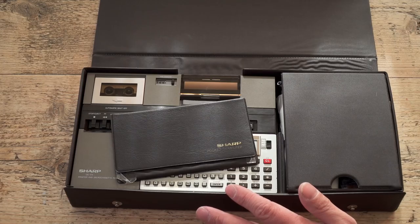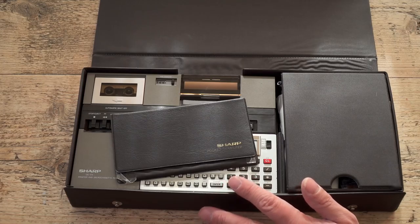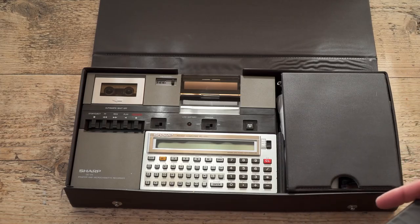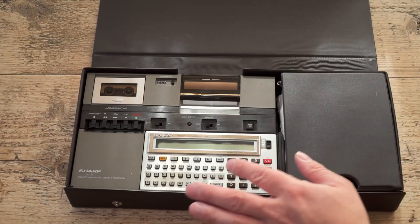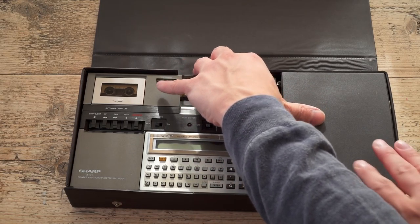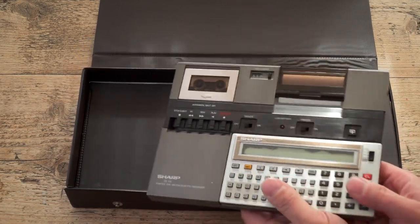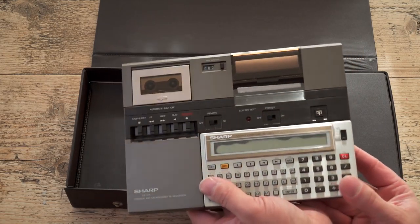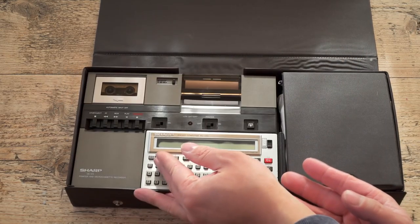all the way through until, according to the Center for Computing History, there's versions of these Sharp portable pocket calculator type things going on till 2006. So I'm guessing this could be a really big thing. We get a little wallet to keep your computer in, because there's two aspects in here. You've got the little computer here, but this also comes with this extra bit. If I can pull this out, you can see the computer sits in a little case there, but we'll look at that in a second because I want to see what else we get in this box.